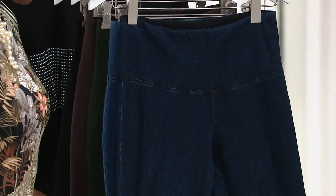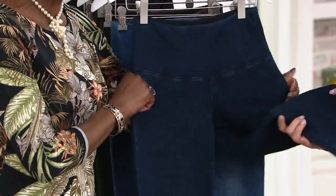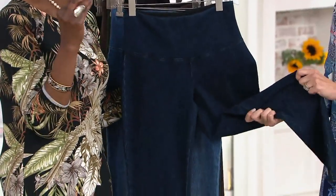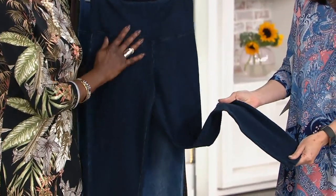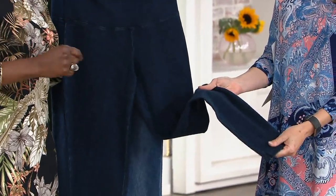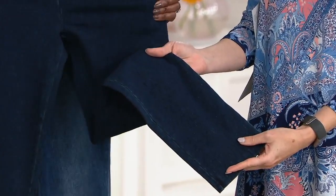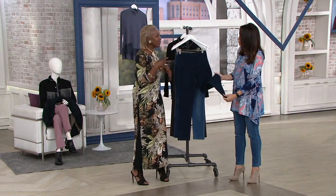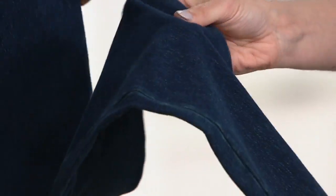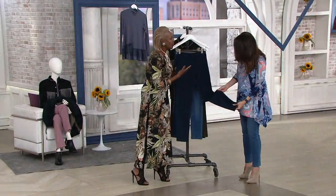How the heck did you make these this comfortable? Because of the wonderful prime stretch — it is true indigo. The technology of this took me a couple of years. It's a fabulous indigo dyed yarn that we knit into a twill construction, which is denim. But it gives you that stretch because each individual pair is garment washed — it goes into that enzyme wash, and it breaks down that denim to give you that great stretch and the feel of denim that you've been wearing for years.